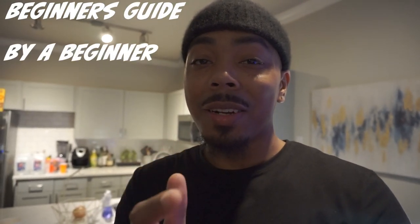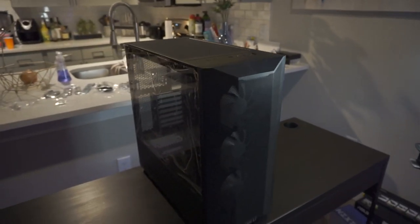So first we want to go ahead and put that heat sink back on there. I want to go ahead and say — this is a beginner's guide by a beginner, for beginners. So don't blame me too hard, PC master race gurus out there. This is literally my first time getting hands-on. I've been doing a lot of research, but man, I hope y'all are still watching. This is once again a beginner's guide for beginners.